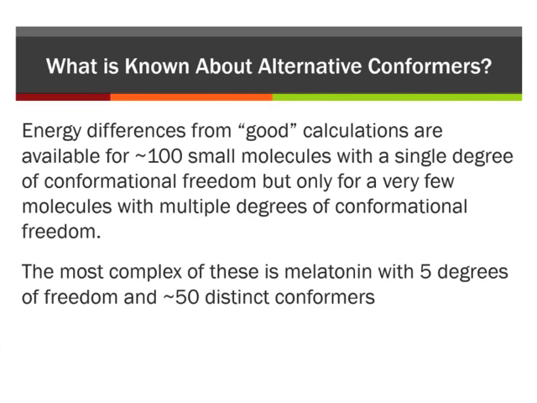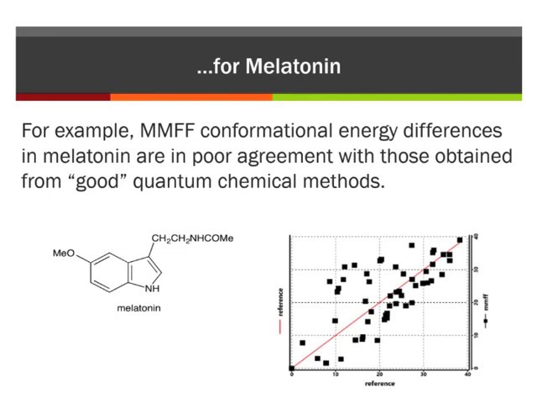The most complicated of those molecules is melatonin. Melatonin is very simple. It's got 5 degrees of freedom, and there are about 50 or 60 conformers in it. And if you look at the reference, which is coupled cluster theory, very expensive calculations, versus something really simple like molecular mechanics, which is what everyone does for conformational analysis, it's not quite a scatter plot, but it's pretty bad. And I can't really say if this generalizes to every molecule because we don't really have very many molecules. But I can say that the work that's been done is that mechanics.